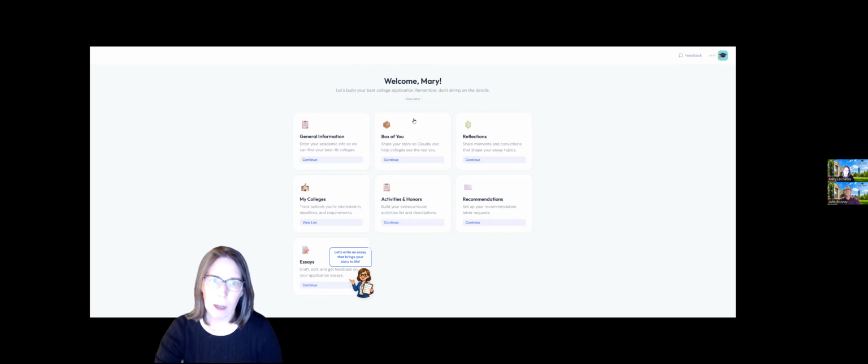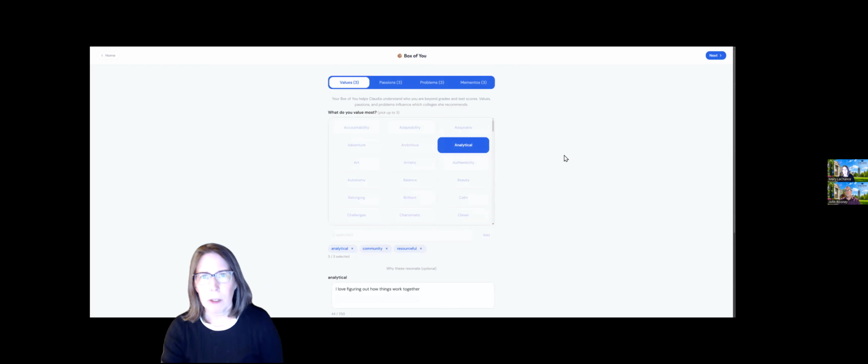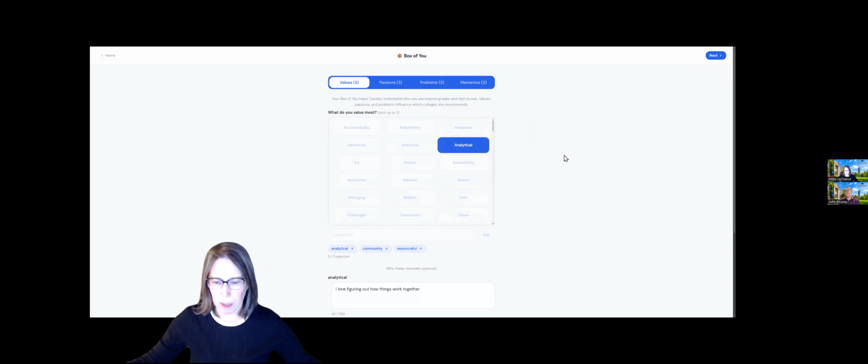So you can either go back out to the home or you can use the next button. So I'm going to go into the box of view. The box of view, think of this as, we want to create something where if you had a box and you had the student put things about them into the box, someone could pick up that box and go, this is clearly Mary's box because I can tell by the things that were put in that.